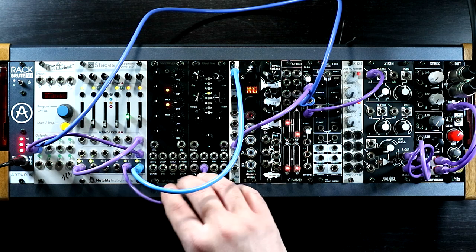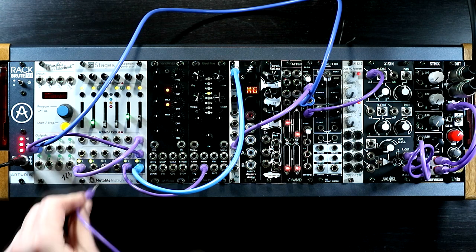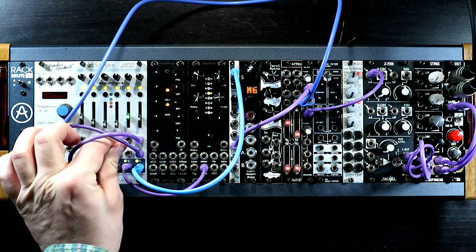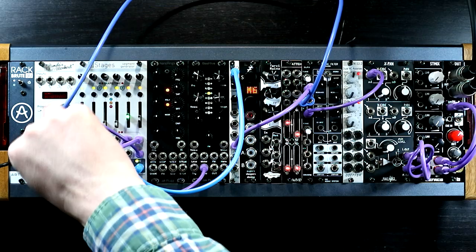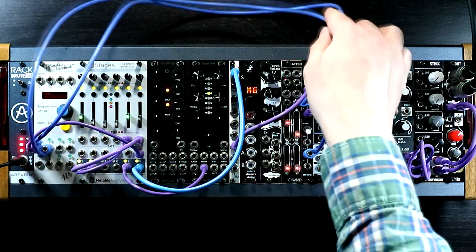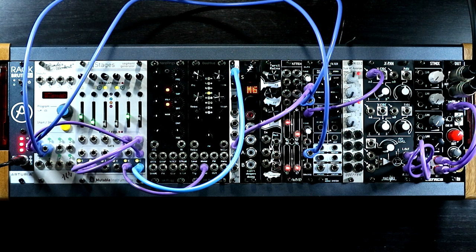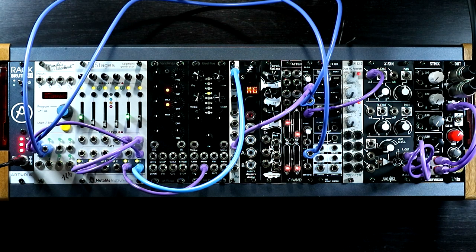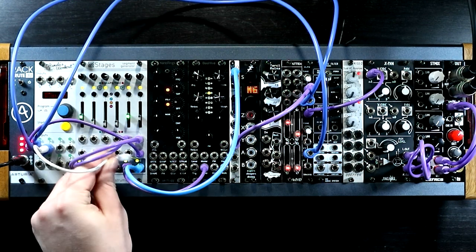On Beehive, we can patch, where are my smaller cables? We can patch that into the level as we had before, and then we'll do the same thing, duplicating the gates, I think. So we'll have channel 2 be our gates, so that can both come up to ping our low pass gate, and then also, I swear I had some more small. I have to switch to a different color, very triggering, I'm sorry. We'll have that also gate our sample and hold like that, then go in there.